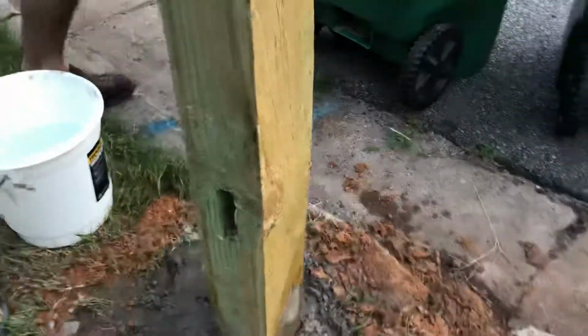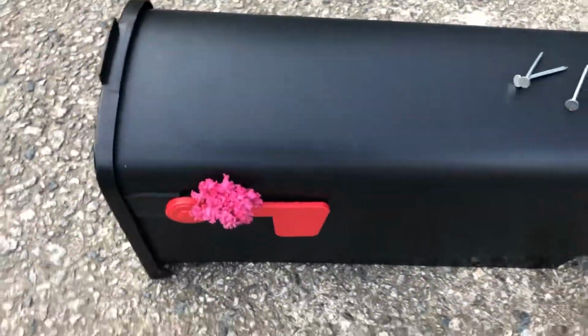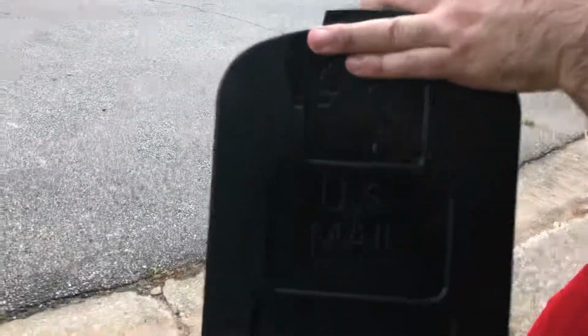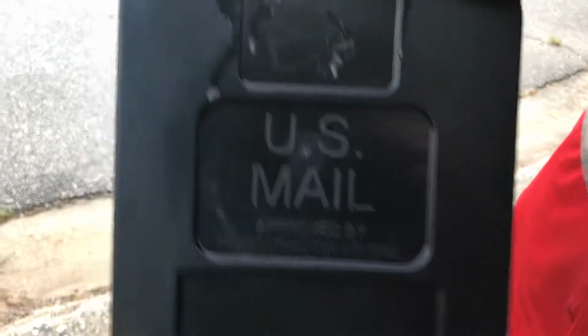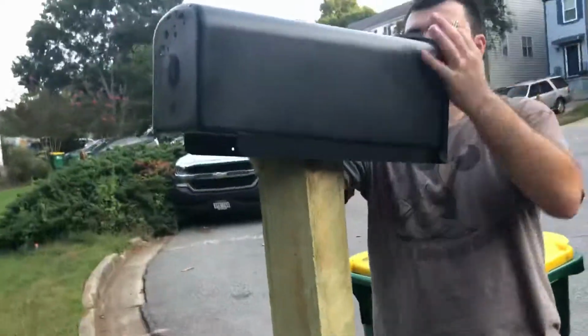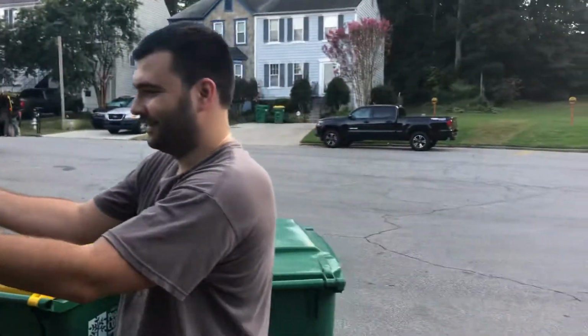Okay. See, so now we have the mailbox here. I'm gonna wash my hands. See, new mailbox. See, U.S. mail approved by the Postmaster General. Oh yeah. See? I'm gonna put it like this. Wow, the tallest mailbox around.